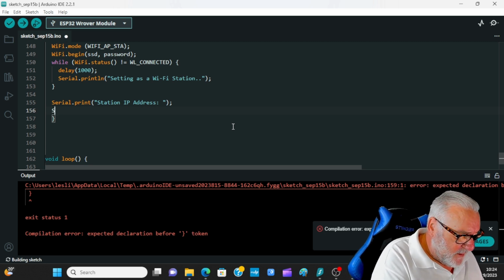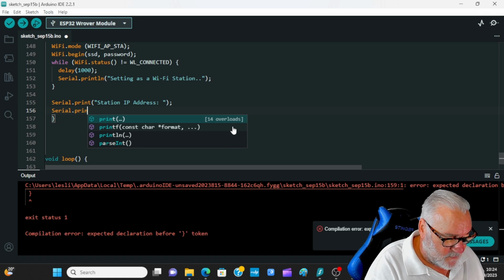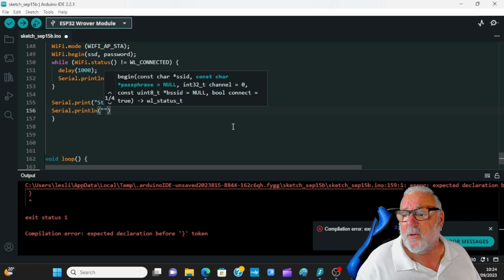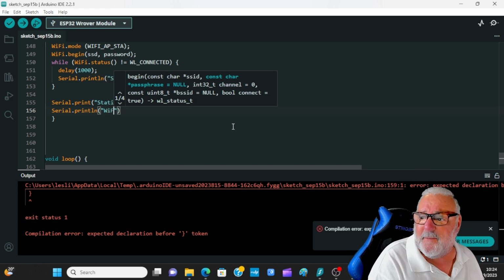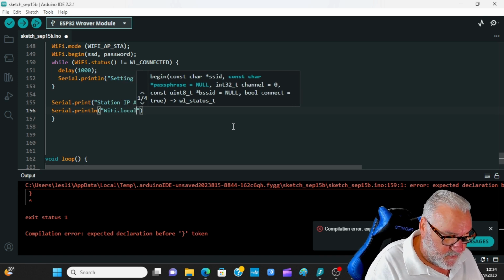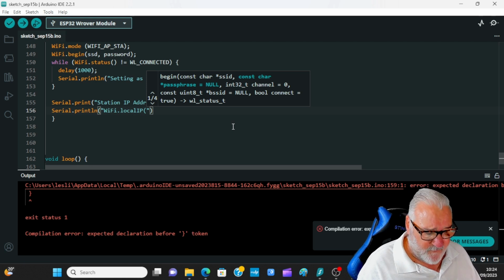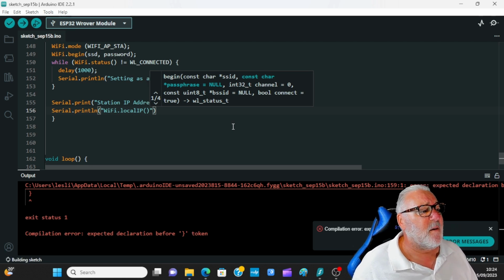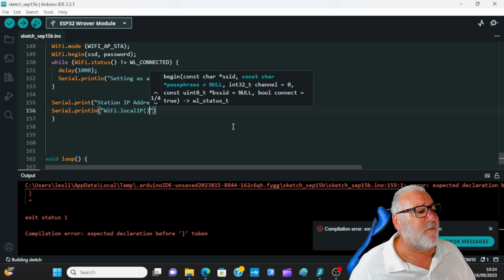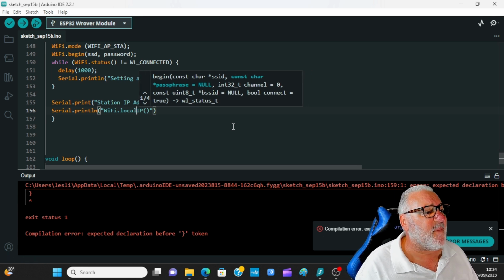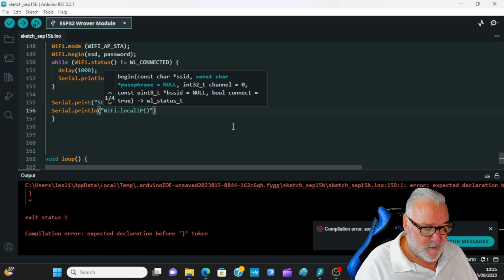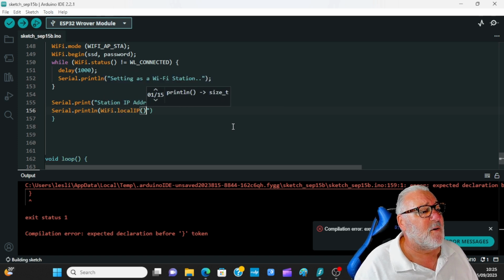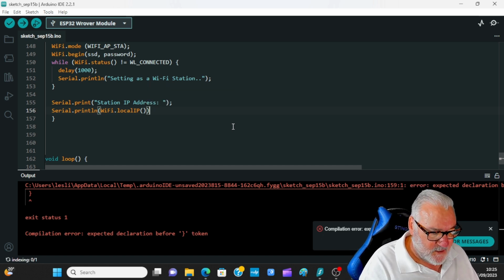And then it's serial dot println. And then LN for line, brackets on, colons, Wi-Fi local IP. Okay, so it's Wi-Fi dot localIP, brackets on, brackets off. Right, I've just seen something. Where did I put quotes? Habit. When we do a println, Wi-Fi dot localIP, brackets on, brackets off, come outside the brackets, semicolon, enter.